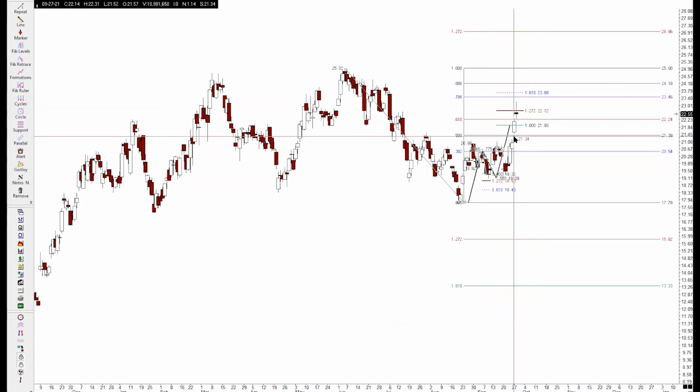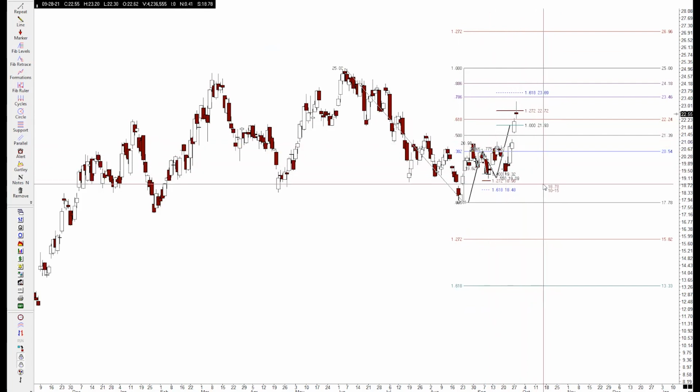So I just wanted to walk you through these pattern setups and give you a little bit better idea of what they look like when they play out. It's always nice when off of a buy pattern you just get a straight up move and it keeps going, but a lot of times you get something like this, and so it's important to learn how to manage your trades based on what the price actually does.